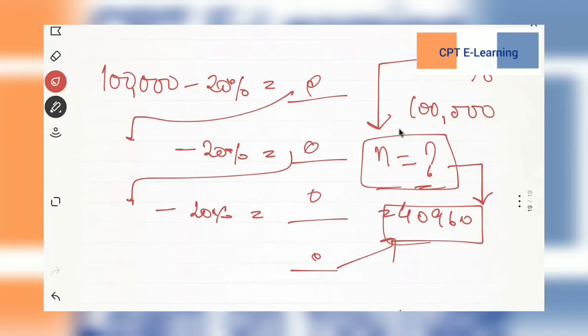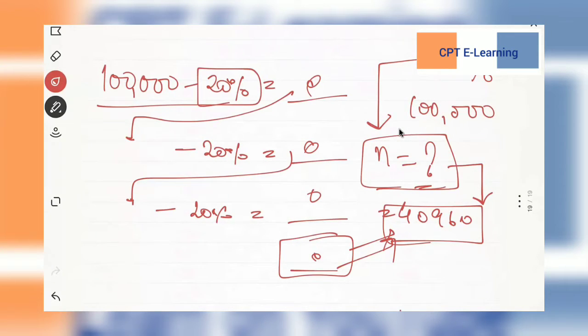So this is one way of doing it: the answer is that at the 4th year we will get the value as 40960, and this is one of the easier mechanisms to do it. So why not do it? The next one, MCQ, is: what is the depreciation for the first year? We already know that 1 lakh into 20% will be 20,000. So that option is very easy.